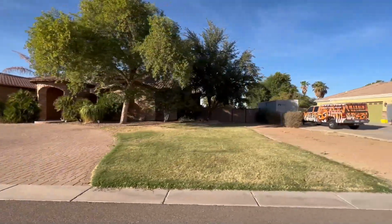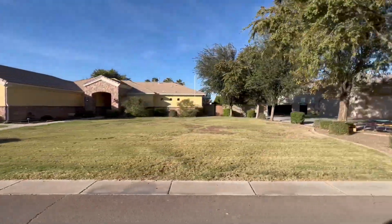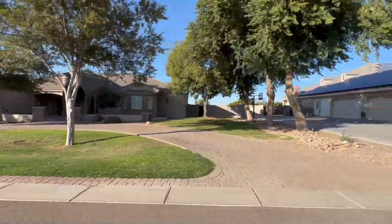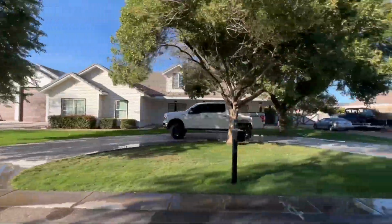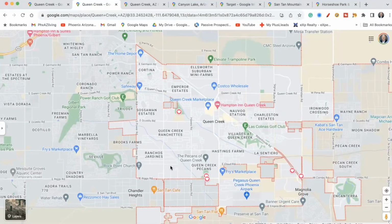There's a number of these communities that are master plan communities that have smaller lots, but they've got community features that the builders are building in. But you've got a wide selection and options of housing. Like I said, there's plenty of brand new constructed homes you can take advantage of, or you can get some that are newly built that are on the resale side. But a majority of the homes are going to be priced anywhere from $300,000 to probably $600,000. That's going to be about 35% of the price point of the homes that are currently on the market.